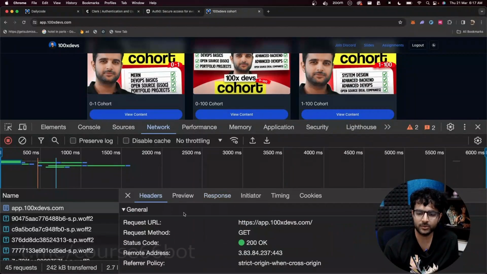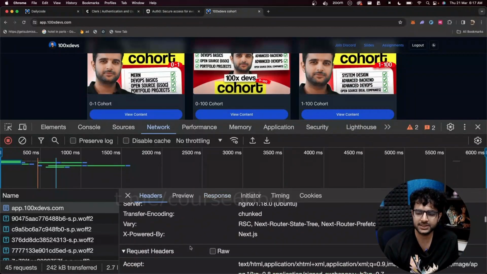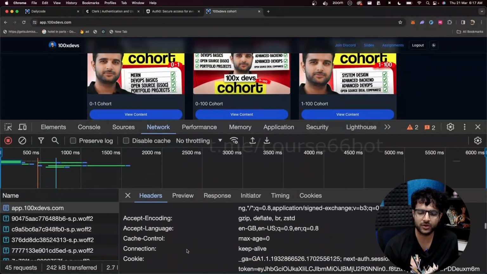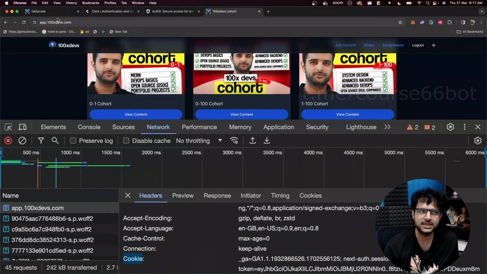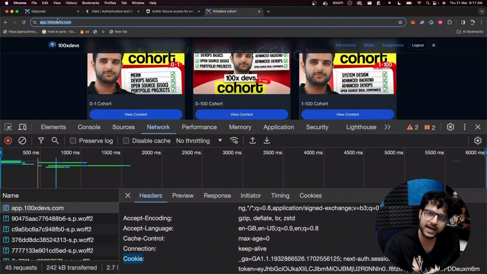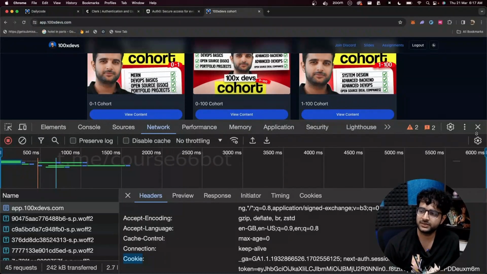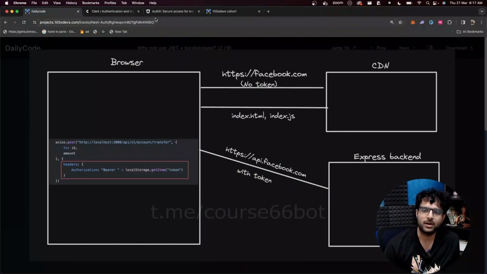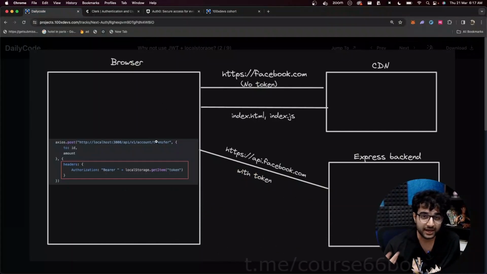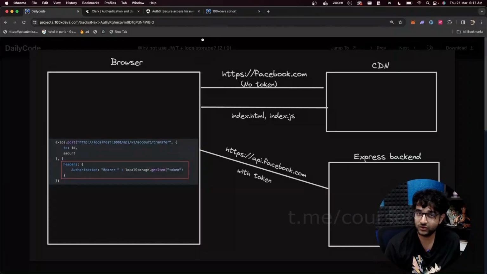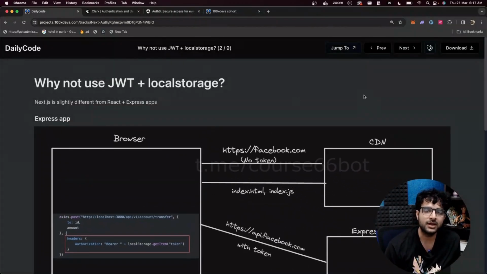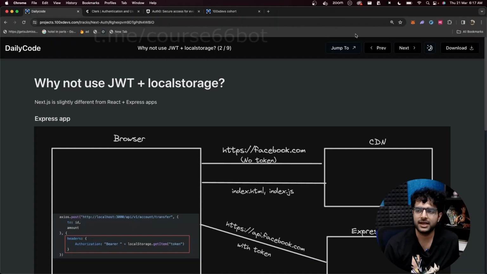For that, you need to make sure the first request is carrying some authentication information, which cookies let you do. Cookies by default will send whatever cookies were set in every request. That's why you cannot roll your own local storage authentication in Next.js. It will still work if you do client-side rendering, but then it takes away the benefits of using Next.js, which is server-side rendering. We discussed the same thing in a little more detail in the last video as well.